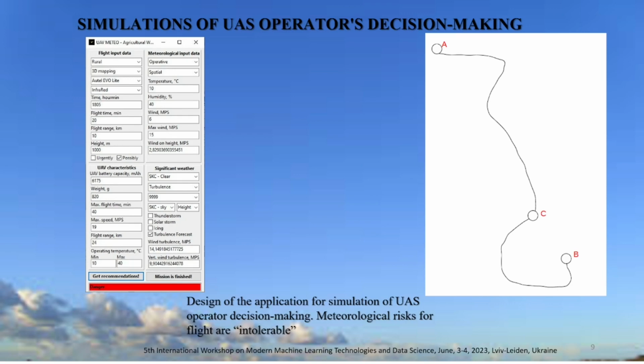The next situation is indicated with a red color. When the mission is forbidden, there is the presence of thunderstorm and rain, and a maximum wind of up to 15 meters per second. We can compare with the hazards to unmanned aircraft systems from the above table, and the system gives advice: the flight is forbidden taking into consideration the current weather conditions.